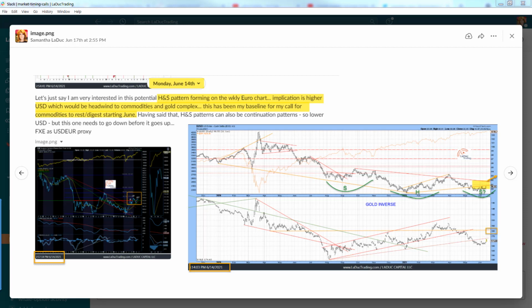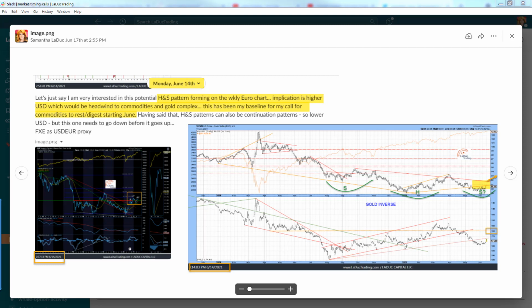So I have a keen awareness, if you will, of how the dollar trades and how long it takes to base before it moves violently. And it did just that this week post FOMC. But prior to that, in my client workspace on Slack on Monday, and these were actually taken from the Friday close, I've got weekly and daily that I update.